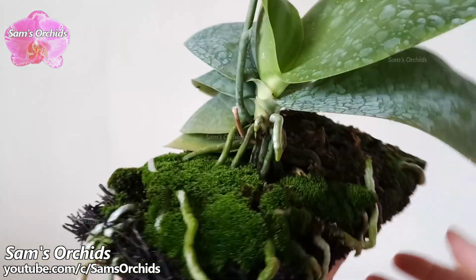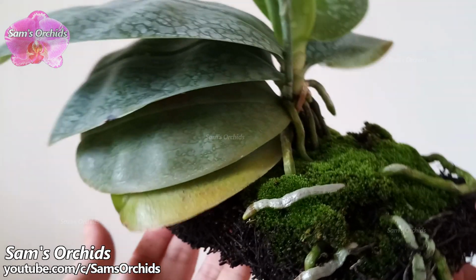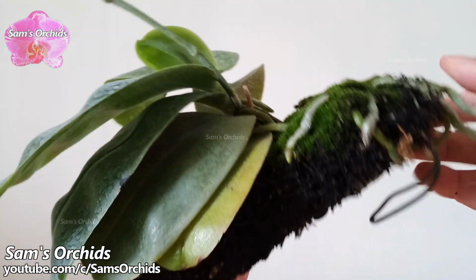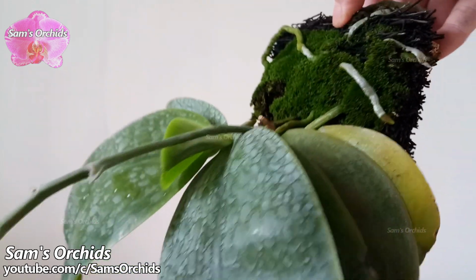Some growers like this greenish look. Of course they can leave the orchid growing in the green algae and mosses as well. Here we just decide to remove the old sphagnum moss and replace it with new sphagnum moss after cleaning the slab.